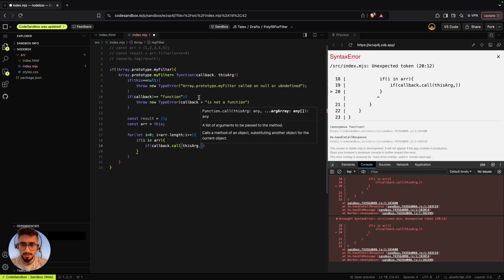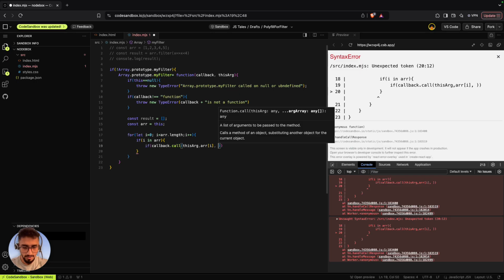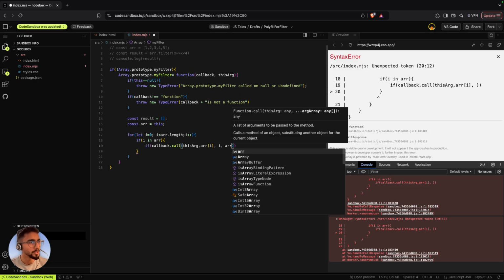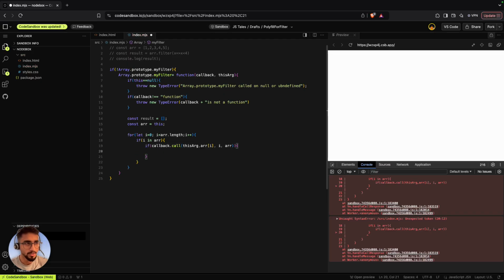The second one is the current value at index i. The third is the index itself, and the fourth is the whole array itself. Now, if the condition returns a truthy value, then we want to pass all those truthy values into the variable called result.